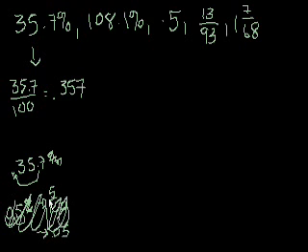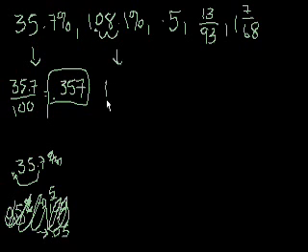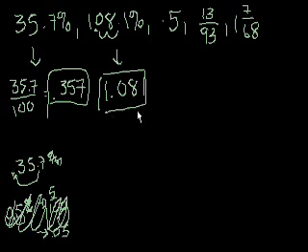Let me scratch out all this. So 35.7% is equal to 0.357. Similarly, 108.1%, let's do the technique where we just get rid of the percent and move the decimal 2 spaces to the left. So that equals 1.081. So we already know that this is smaller than this. Well, the next one is easy. It's already in decimal form. 0.5 is just going to be equal to 0.5.